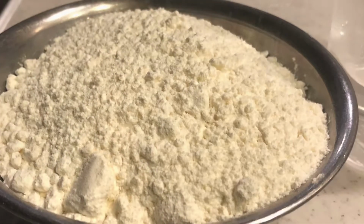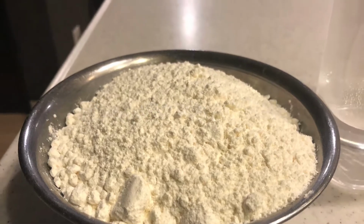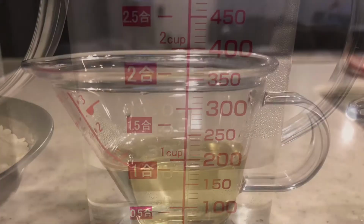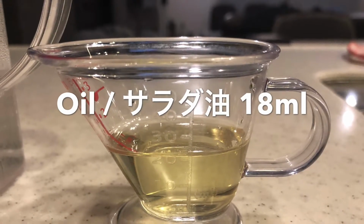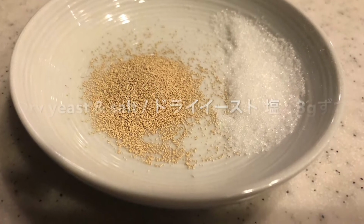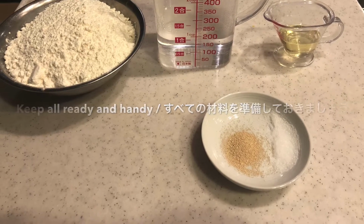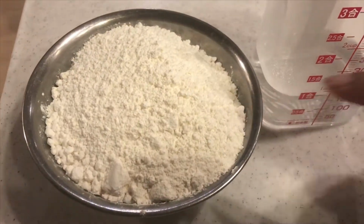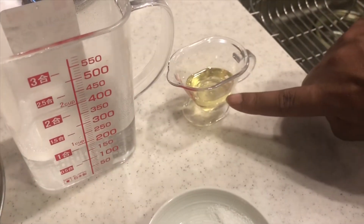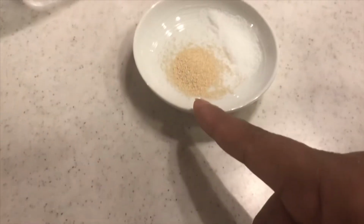So to make a pizza dough, we need flour, which is called maida, komegiko, 300 grams, then hot water 165 ml, and then 18 ml of oil, salad oil, yeah? And then dry yeast and salt, 3 grams each. And if you like, you can add sugar for the taste, yeah, but I haven't taken sugar. So this is flour, hot water, oil, salt and dry yeast, yeah.